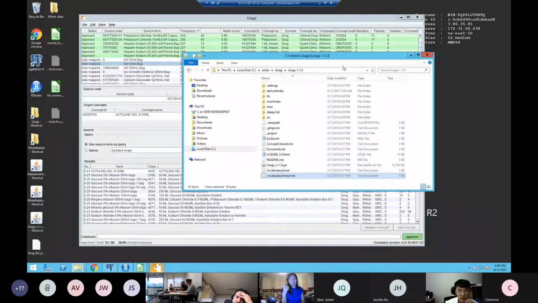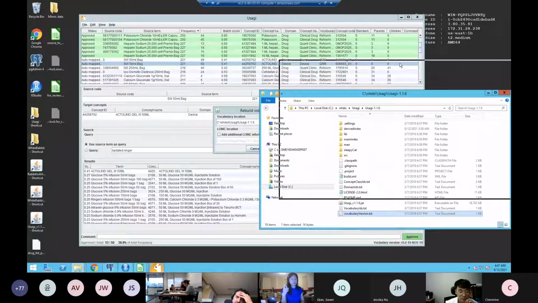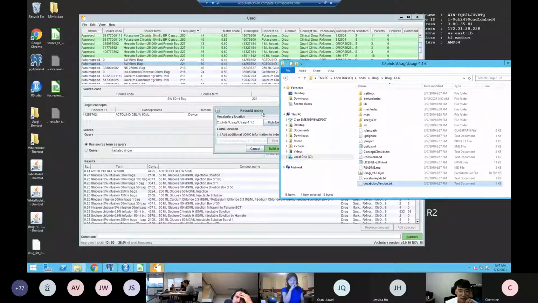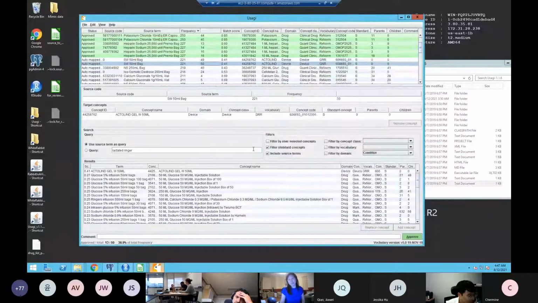But again, it can take anywhere up to 30 to 40 minutes to build the indexes. I just have to remember my file menus at the top. That's how you load the vocabulary. So under the help, under the rebuild index, you have to define where your vocabulary files are sitting.